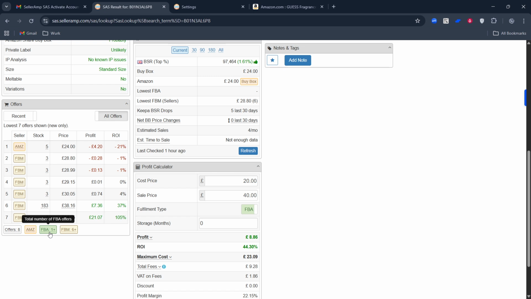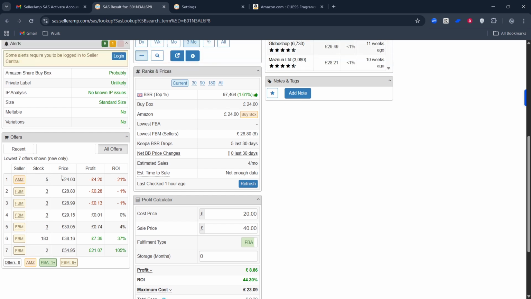Finally, cross-check the estimate using Keepa. Open the Keepa chart for the product and look at the sales rank line over time. Frequent rank drops are a strong sign of consistent sales velocity. If the Selleramp estimate seems high, but the Keepa chart shows very few rank drops, that's a signal to be cautious. Conversely, steady, repeated drops support the estimate and your projected share. Use these steps together to move from raw data to a confident, realistic sales expectation.